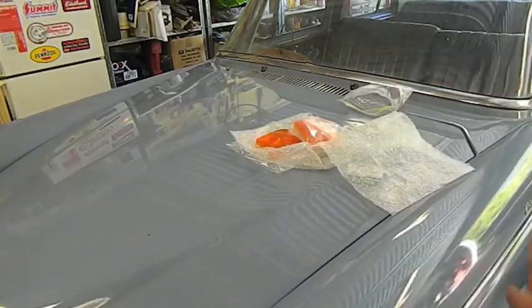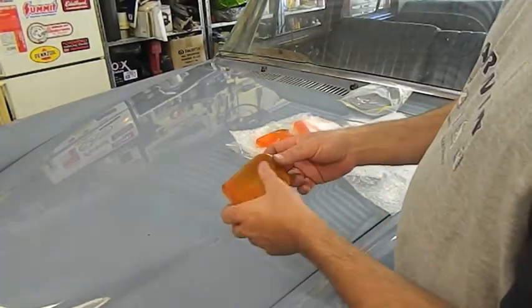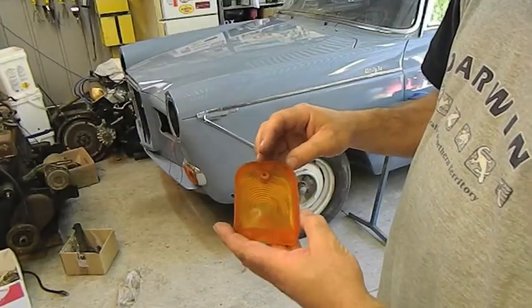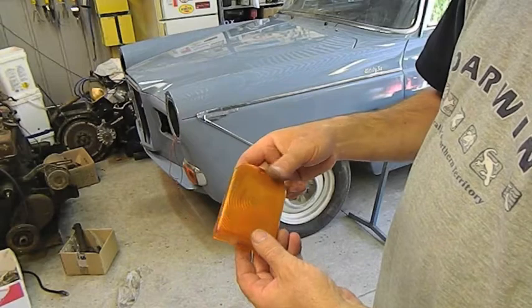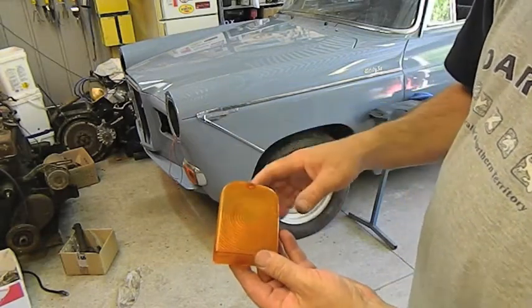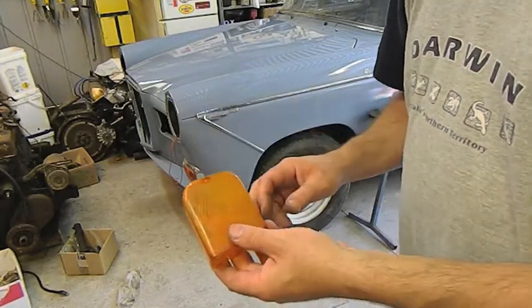Now I'm going to try something. I haven't done this before. Here's an old one off an A60. I'm going to try and resurrect this one by colour sanding it and buffing it, so we'll see how that goes. This is a used one. It's a bit dirty, so I'm going to just get the hose and the toothbrush and try and clean some of this dirt out, and I'll try and resurrect it, see if this experiment works. It doesn't matter if we wreck it, but it's worth a try.